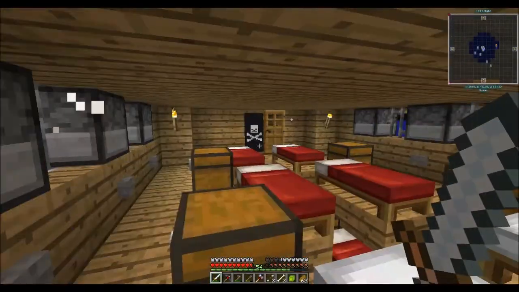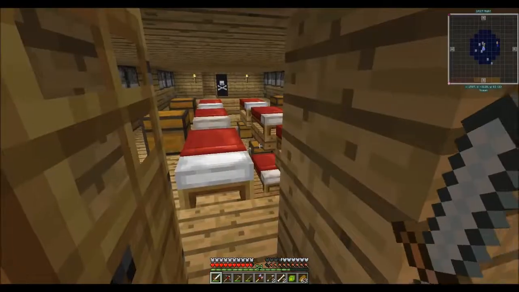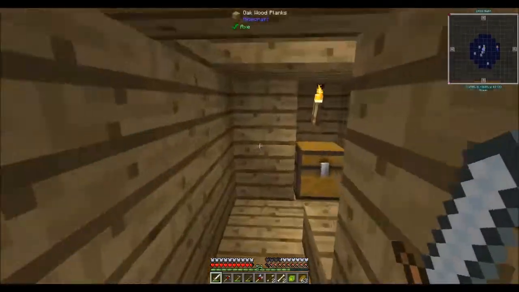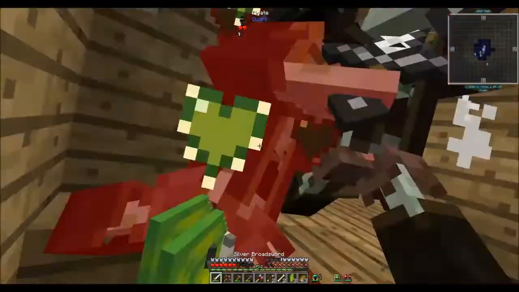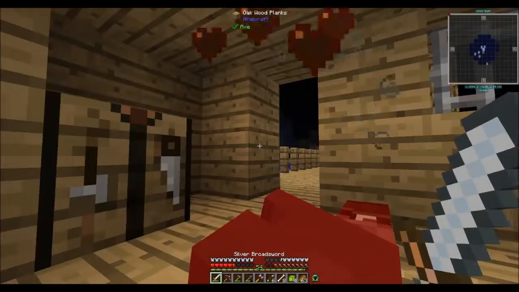Cool. Right, I don't know if there's any spawners or anything in here. I'm not bothered about the chests. I'm just going to have a look around. Is there any charges in here? Fire charges. Wonderful. Is there a way up? There is. Die. Everyone die. God. And you as well.